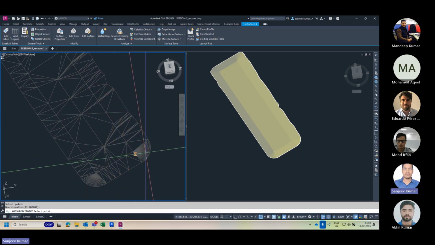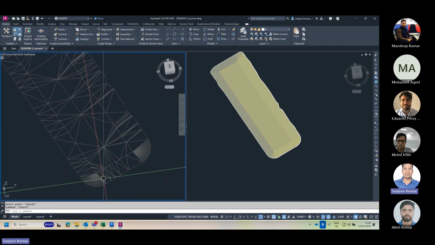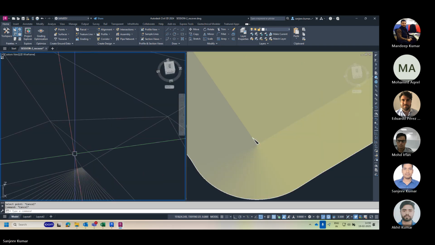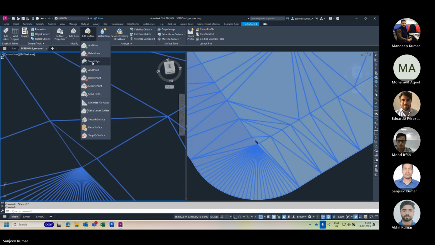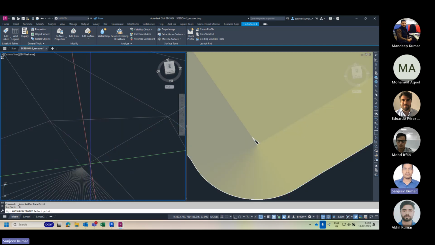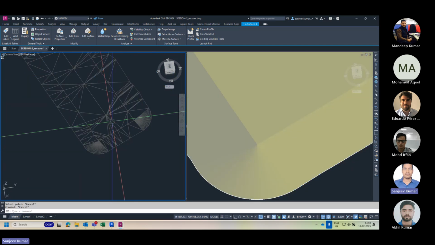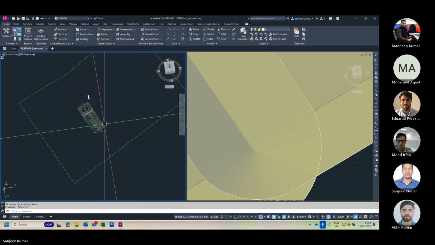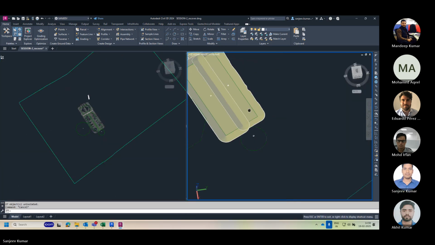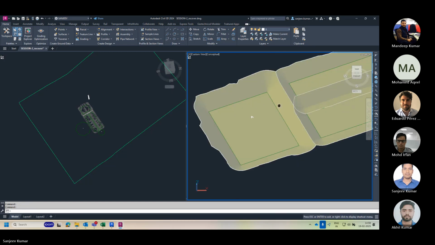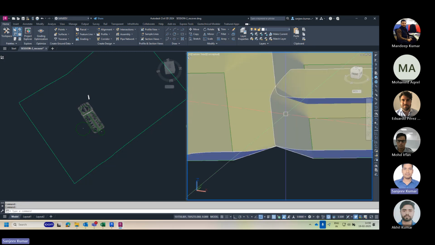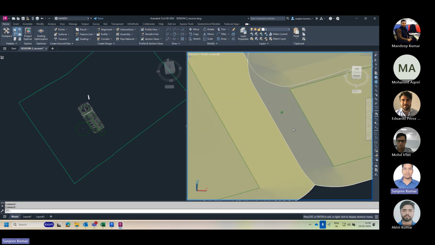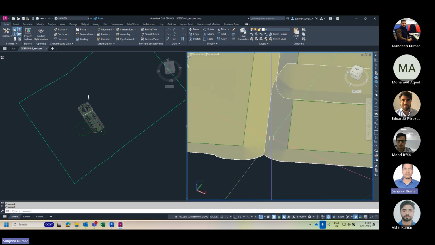And again. So now it is almost close. I think here is some part. So again, add point, give this, and it is close. Now you can see there is a smoother intersection between both the surfaces.